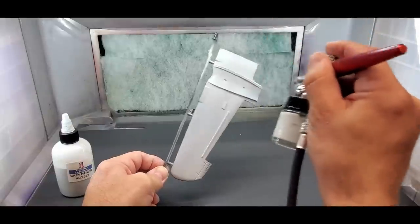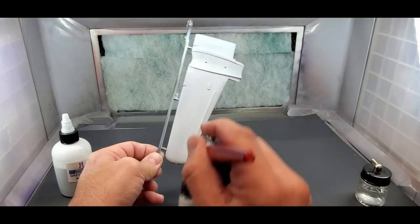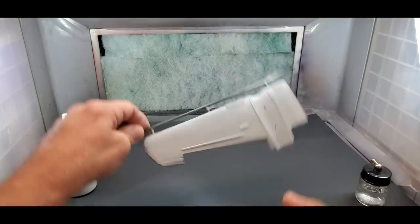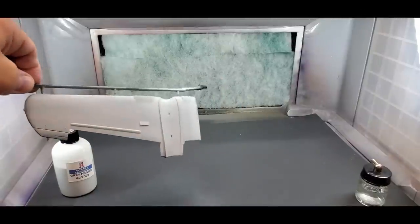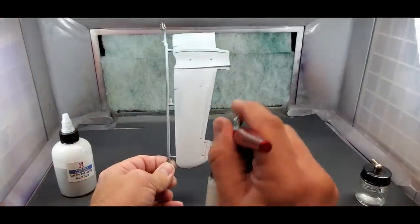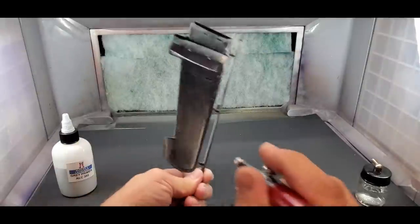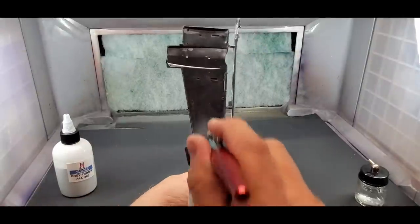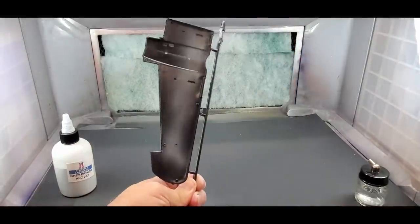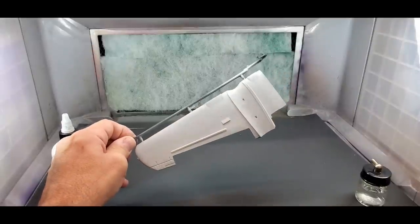This will work with any primer. I just picked this. I have a lot of it in stock, so I figured it'd be good for the demo. A completely primed wing. Might be a 1/48 scale. That's a big scale. Oh, a little bit right here. Check that out. So you can see the pattern. I'll show you right here. See that? That is awesome.